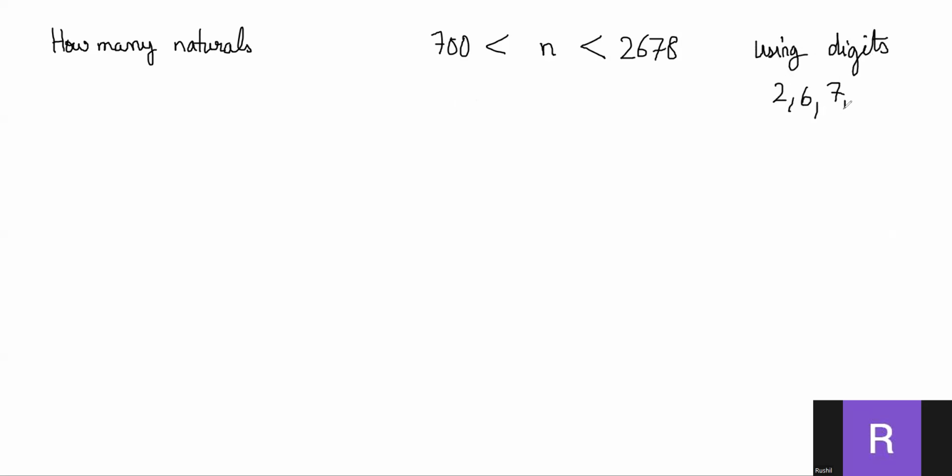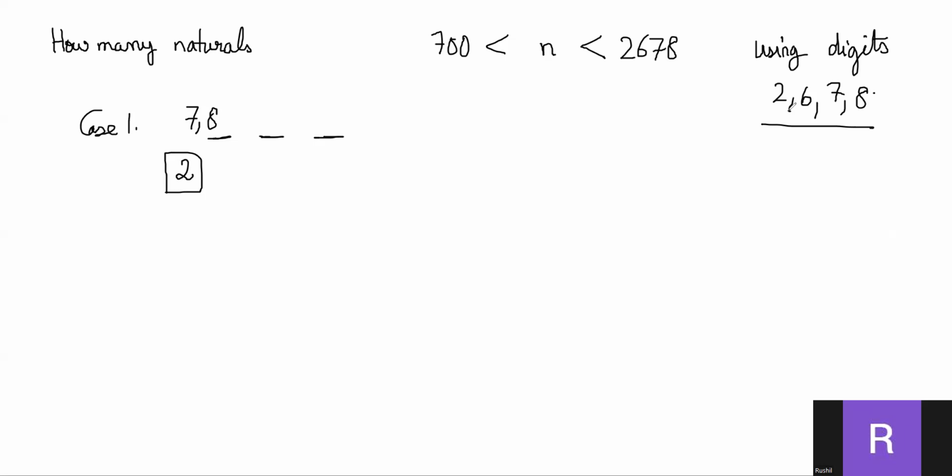I feel like they've given the wrong answer. You have 3 digits and 2 digits are the two options, right? In 3-digit numbers, your first place can be filled by 7 or 8. There are two choices for the first place to make it bigger than 700. Once you have selected this, anything is fine out of those remaining numbers, right?